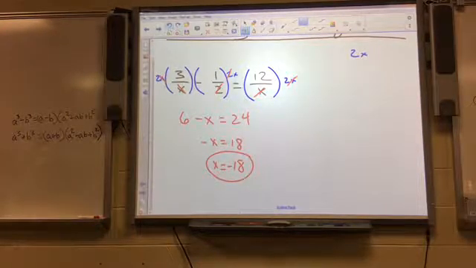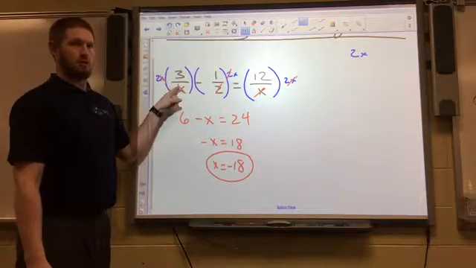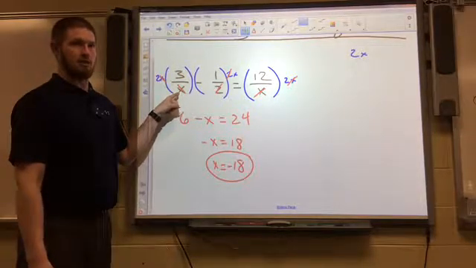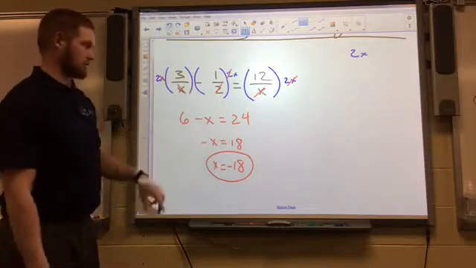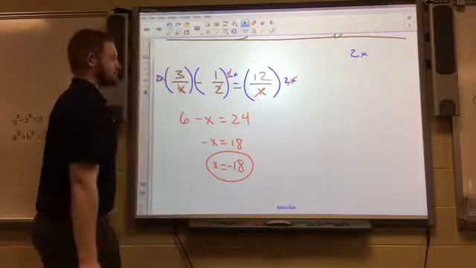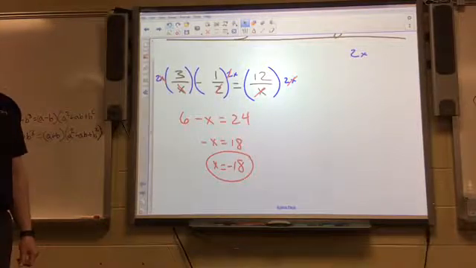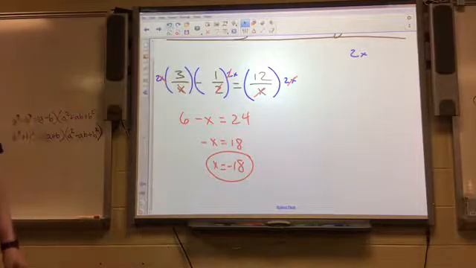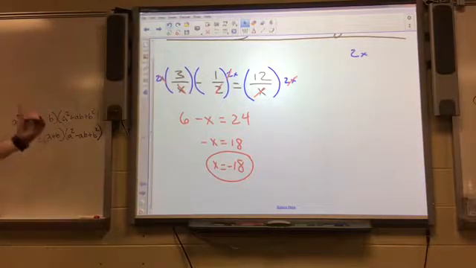Now, you are going to have to check these solutions. I'm not going to check this one right now. You're going to have to, because of these fractions, because you can't get a 0 in the denominator. You guys agree with that? So you got to be careful. You're going to have to check your solutions. I'm not going to do this one. We'll check the next one, though. Okay, not too bad. Again, the hard part, like Jack said, is going to be finding the common denominator. You're going to have to be able to find that. It's not always going to be this easy, but it's not going to be like what we did last lesson as far as finding common denominator.